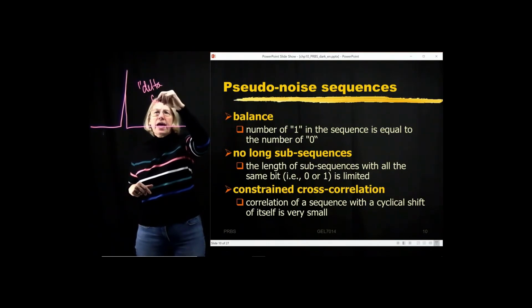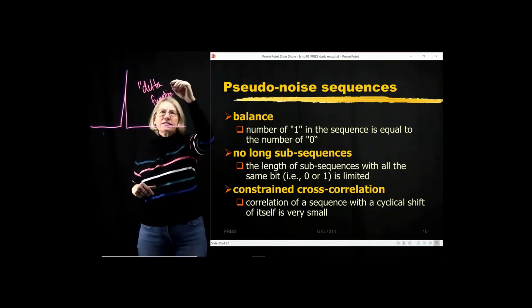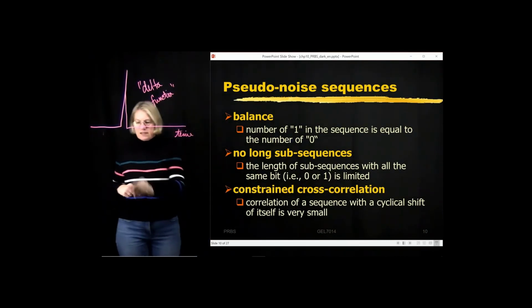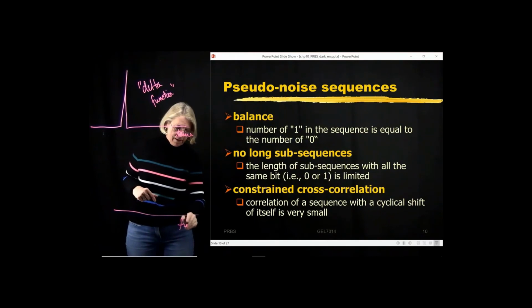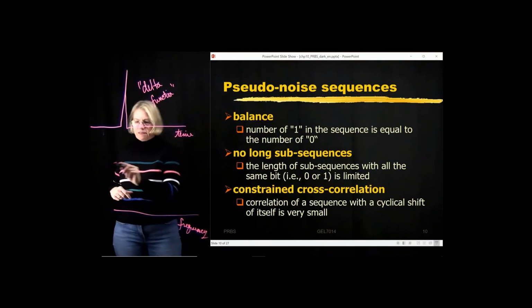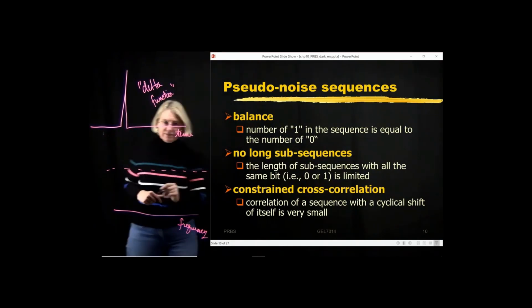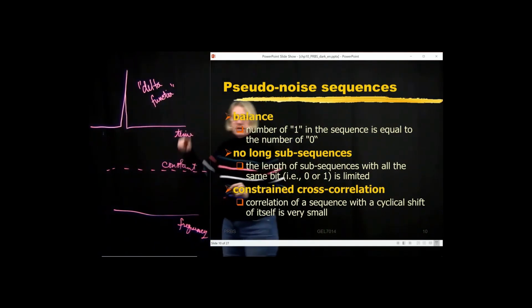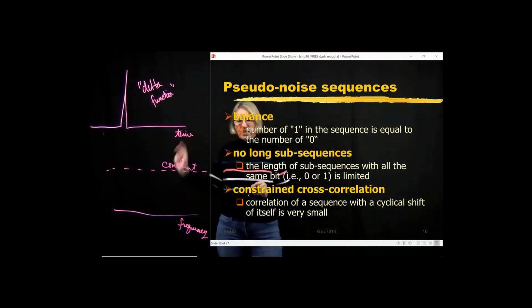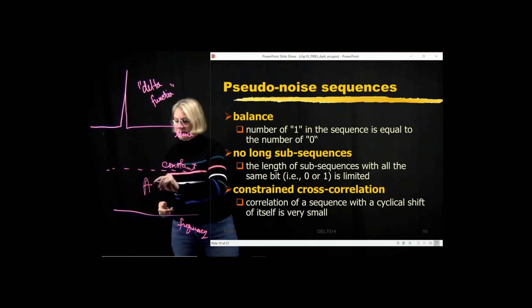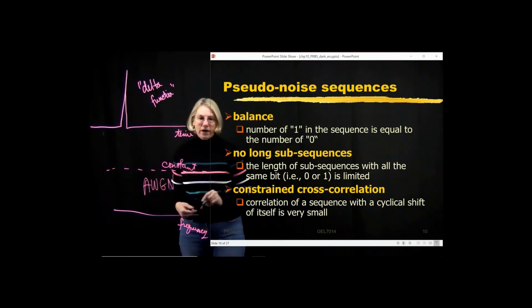And if we have a delta function in the time domain, what does that mean in the frequency domain? That means that in the frequency domain, I have a constant. So in the time domain, when I have a delta function, in the frequency domain, the Fourier transform of that delta function is a constant. And that looks like additive white Gaussian noise.